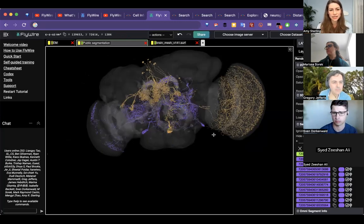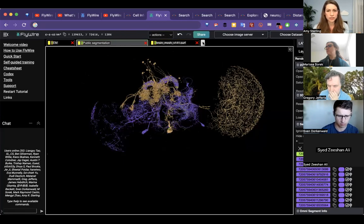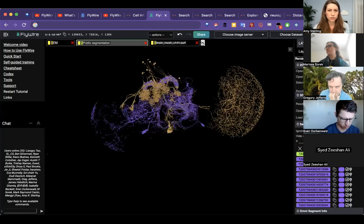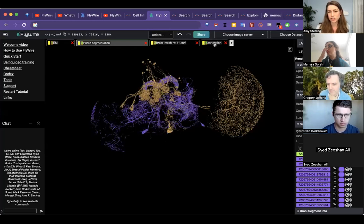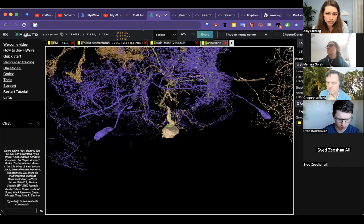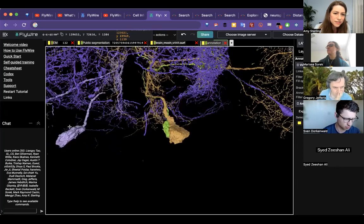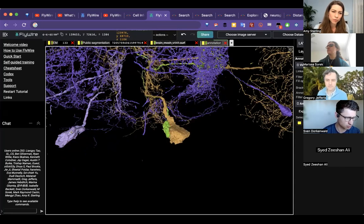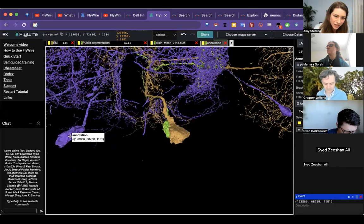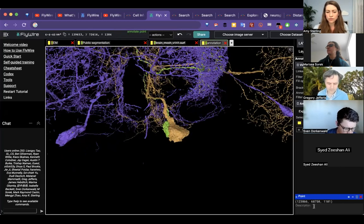And then the last thing that I wanted to show within FlyWire, I'm going to turn off the brain mesh, is that you can add annotation layers. So if I just control click on this, it adds this new annotation, and you right click to open this layer, and then you can select whatever 3D component you want to lead your annotation, and then you control click and it's going to leave. Well, I think I have too much segmentation, but normally control click. There we go. Got a little annotation right here, and you can make a note right here.